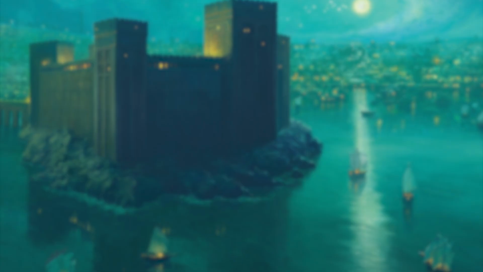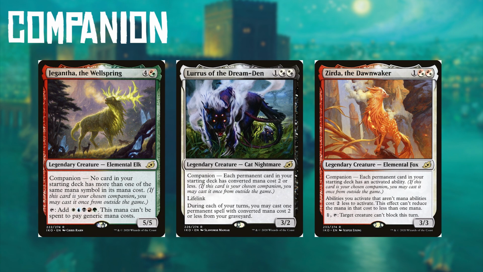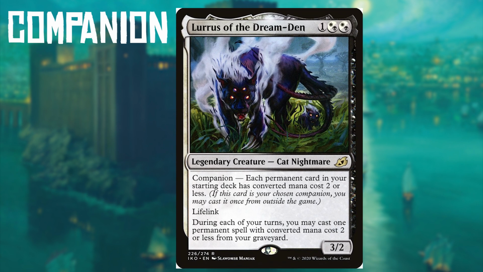Wizards then in 2020 introduced the concept of companion. Companion is a legendary creature that can sit alongside your commander. These legendary creature companions introduce new rule sets for your deck. So for instance, Lurrus, in order for him to qualify as a companion, each permanent card in your starting deck had to have converted mana cost 2 or less. This also made it quite interesting in a way to build your deck and think about new strategies.